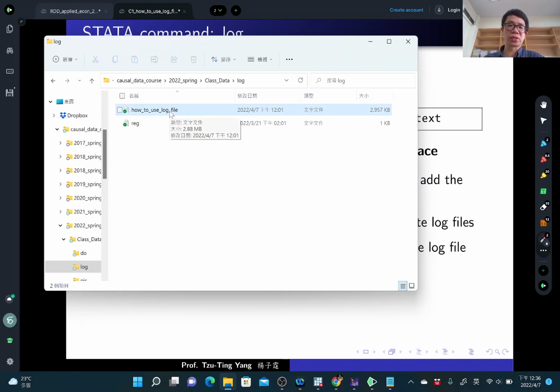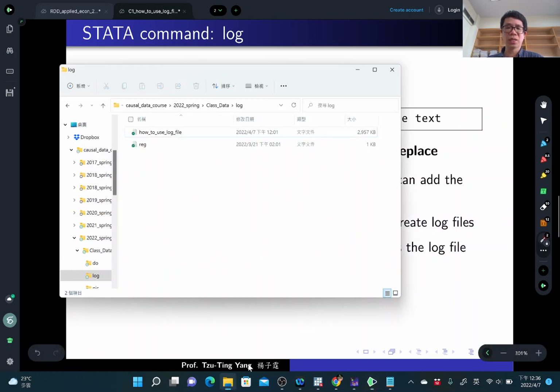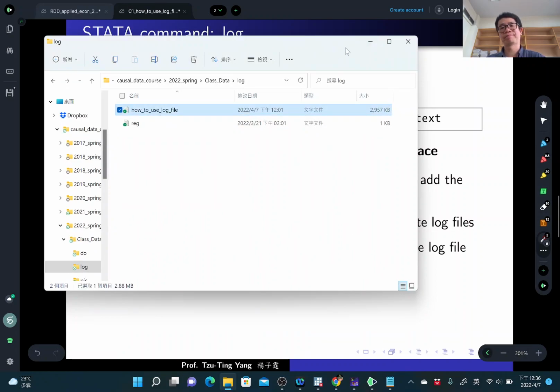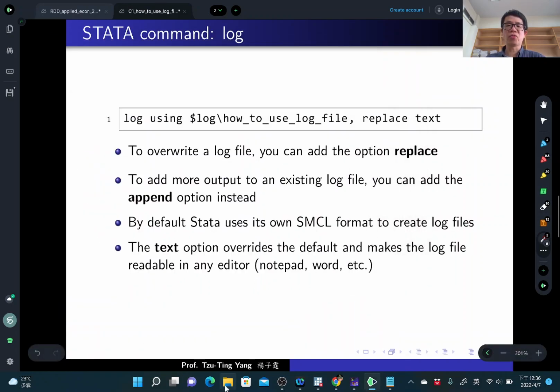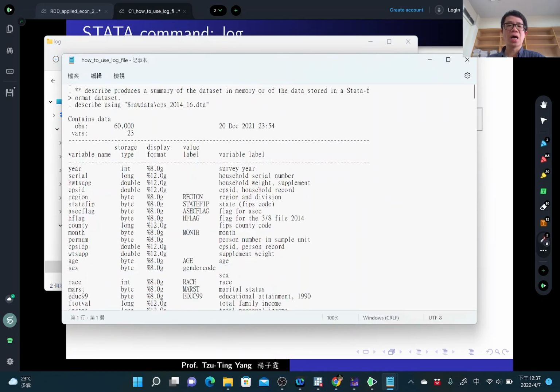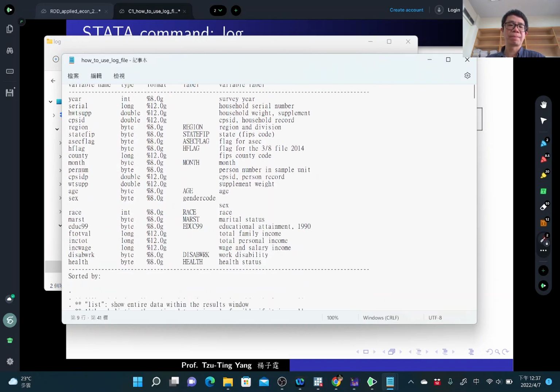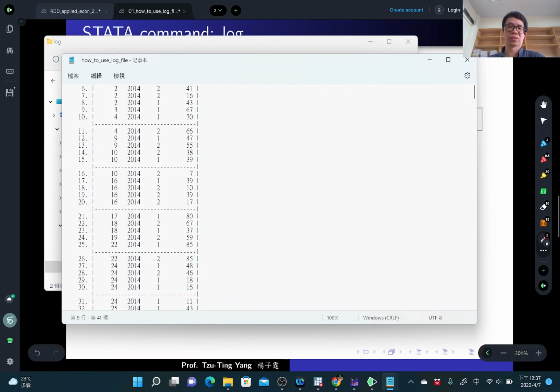It will look like this. I would suggest you use text, but it's okay if you submit the XML format. Submitting text like this one is better. For your homework, you need to submit the log file like this. Basically, it will tell me the commands you typed and what your results are.